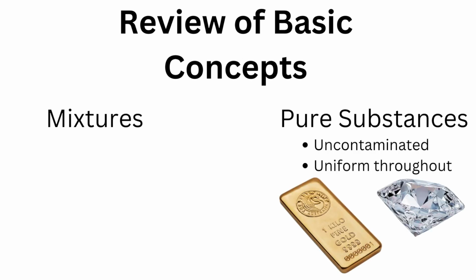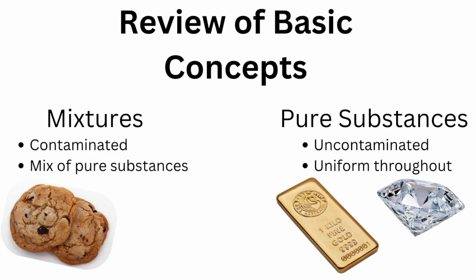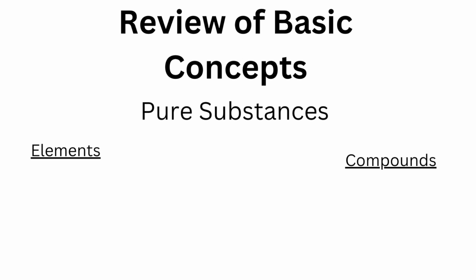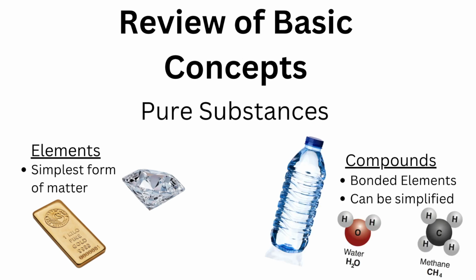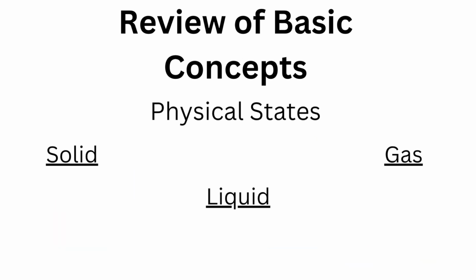Pure substances are uncontaminated and uniform throughout, whereas mixtures or impure substances are contaminated with bits of other observable substances in them. We can then categorize pure substances into compounds and elements. Elements are substances which can't be turned into simpler substances, whereas compounds can, being broken down into elements which are bound uniformly to form a compound substance. This will become more important later.